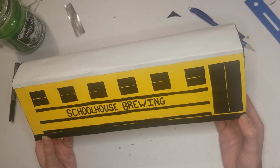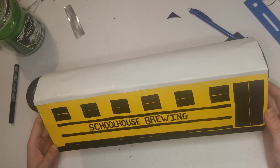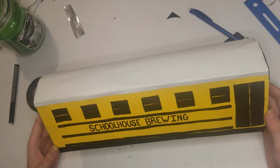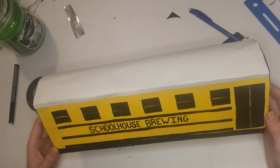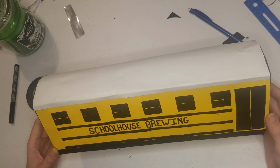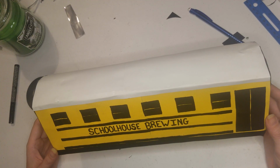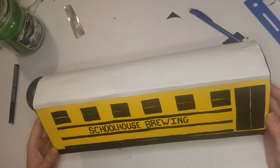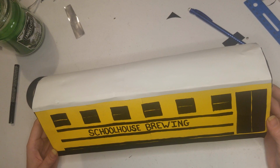I believe in me. This craft was made for Schoolhouse Brewing in Marietta, Georgia. Schoolhouse Brewing is where education meets recess. They are a homebrew store as well as a homebrew school. They offer classes online and in person, all about brewing, and they never brew the same beer twice. Every single beer that they brew, the ingredients and the instructions are posted online, the entire recipe, for anyone to try. So you go there, try the beer, go home, make it yourself. They are educating a whole new league of brewers, which is pretty amazing. If you get a chance and you're in Marietta, Georgia, you gotta check out Schoolhouse Brewing. And who knows, maybe when you go there, you'll see our little school bus up on a shelf somewhere.